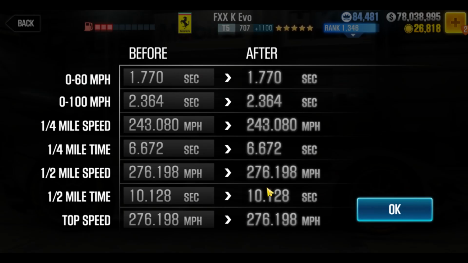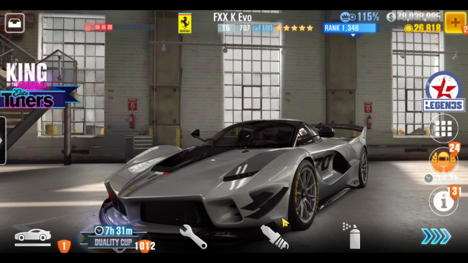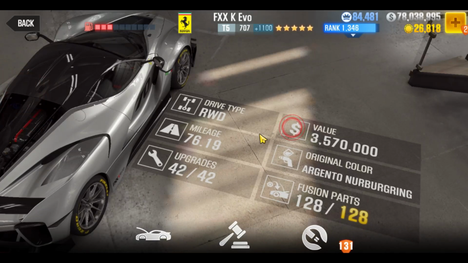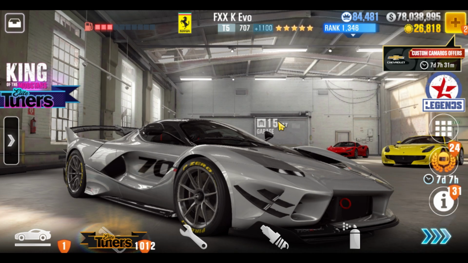Now let me show you the Dyno just so we kind of confirm what I was saying. 10.128. Okay, so yes, it can run much faster than Dyno because I have it set up that way, but nonetheless, not a stable car, and certainly not one I use much because of that situation. Okay, very low mileage on it. And that's also, it's gray. I just don't tend to race gray cars that much.